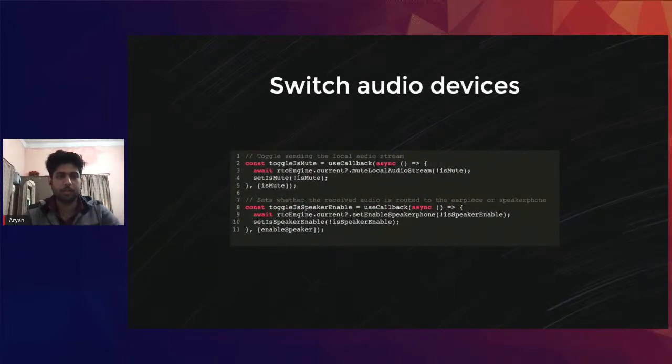After that, as in a common modern video or voice calling app, there are a lot of functions like mute or unmute yourself. Agora also provides a function to mute and unmute yourself. So we'll use the mute local audio stream function provided by Agora and pass true or false. It will mute or unmute the local stream that is streaming on Agora. After that, we have also added a function to toggle is speaker enable. That will toggle from your earpiece to speaker and from speaker to earpiece. That's all. I have also added some new states called is mute and is speaker mode enable, so that I can update my UX or UI.